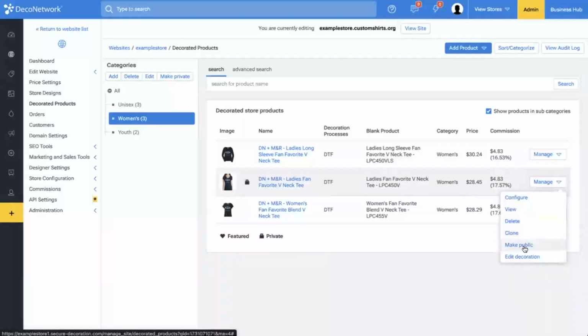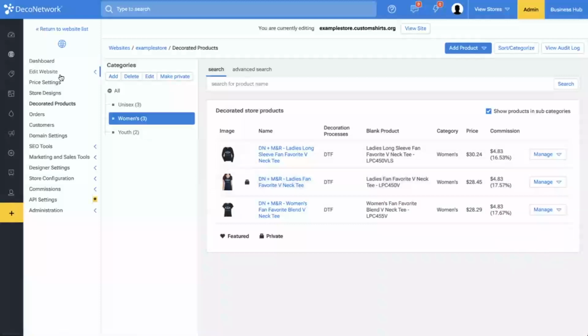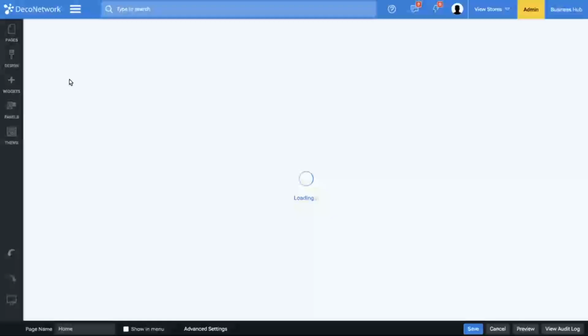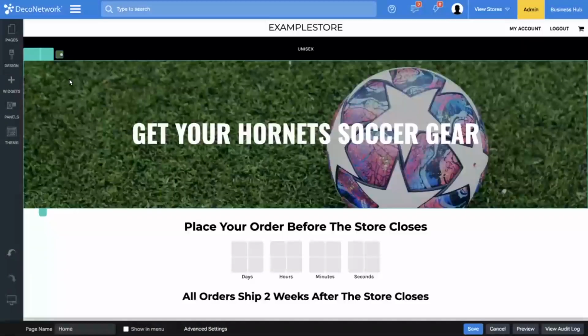I'd make it private before I delete something because they could come back to us, you know what, we do want it. Well, great. All I have to do is remake it public. It's better to, again, make extra products from a template and then turn them off if you don't need them. And I could have done that when I was doing the bulk setup. I could have exited out of a lot of them.